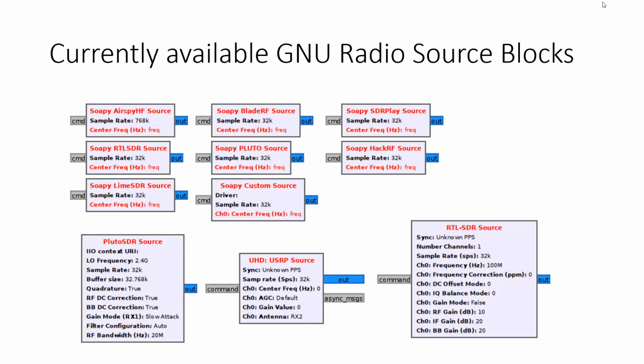And you notice, as has just been pointed out, that there are basically two different types of blocks. We have some at the bottom, which are ones that are specifically written with their own formatting for a particular SDR. And then at the top, we have this thing called SoapySDR. So I looked up what SoapySDR was, to give you an official definition.